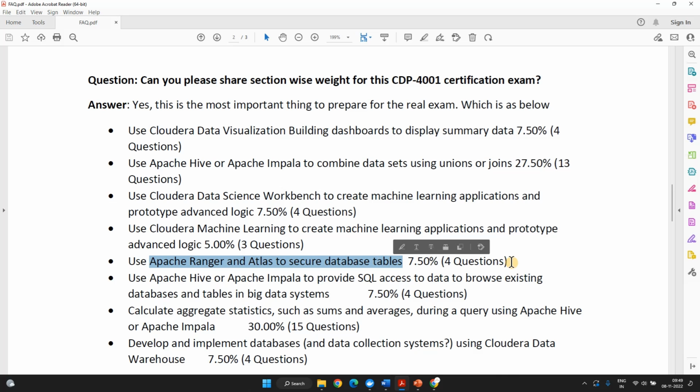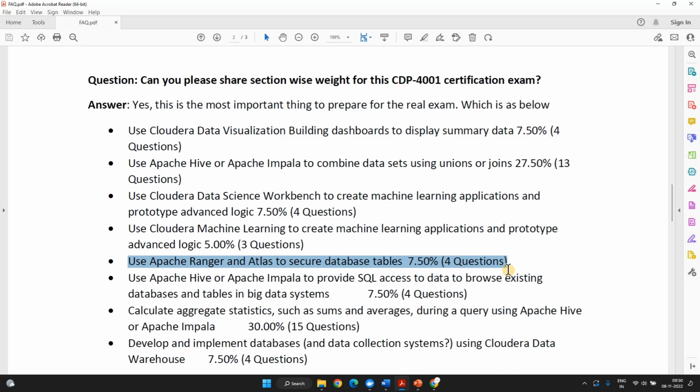I would highly recommend don't forget this section for this exam, because these questions are not complex from a calculation perspective, correct? These are more of how you do the stuff. If you know it, you just need to choose the correct answer, and this would save a lot of time. If you have the knowledge, it would not take more than 30 seconds to answer such a question. So you should prepare these 4 questions well for this exam, at least for this section.